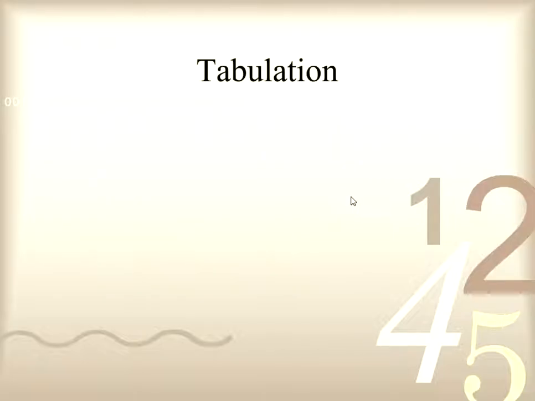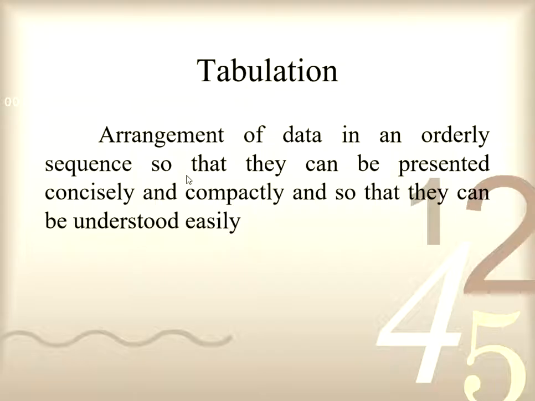So, tabulation. The tabulation is the arrangement of data in an orderly sequence so that they can be presented concisely and compactly, and so they can be understood easily. So, ito na yung ating start ng Biostatistics, tabulation. So, yung una is tables muna. Kung paano ka gagawa ng table na madaling maintindihan. Tama yung ating legends at maganda yung presentation.